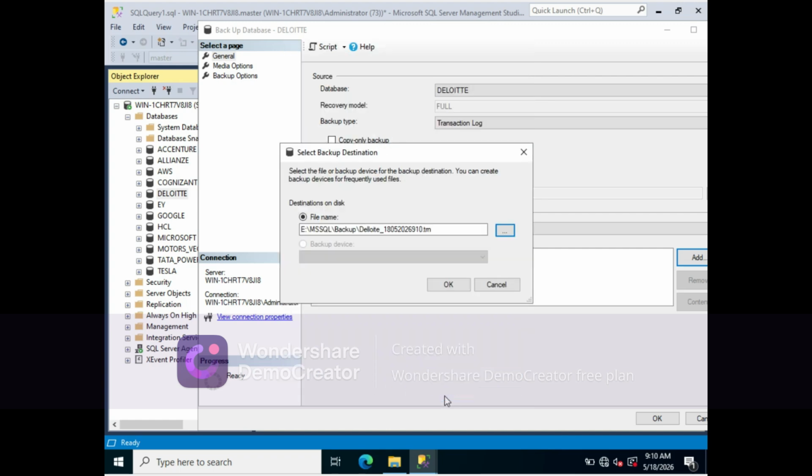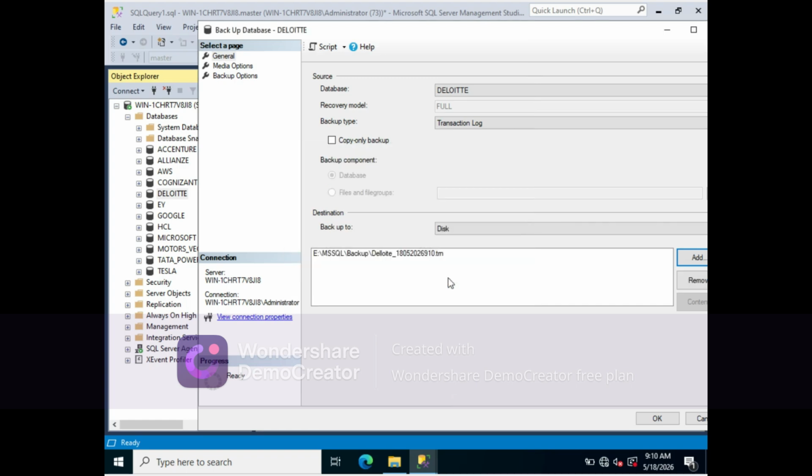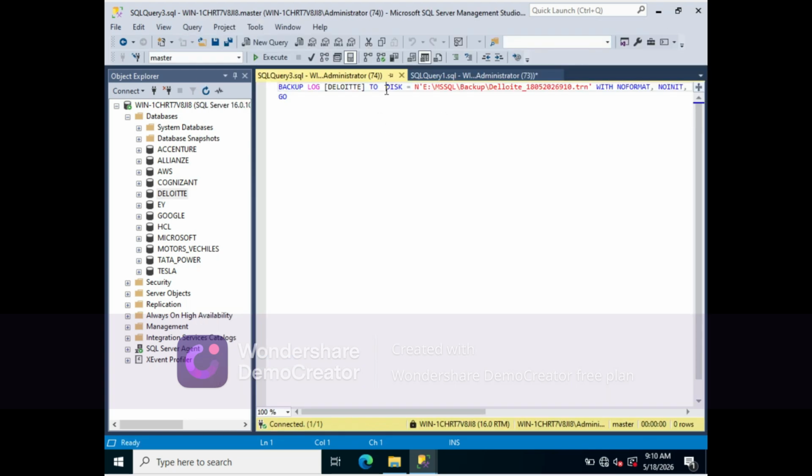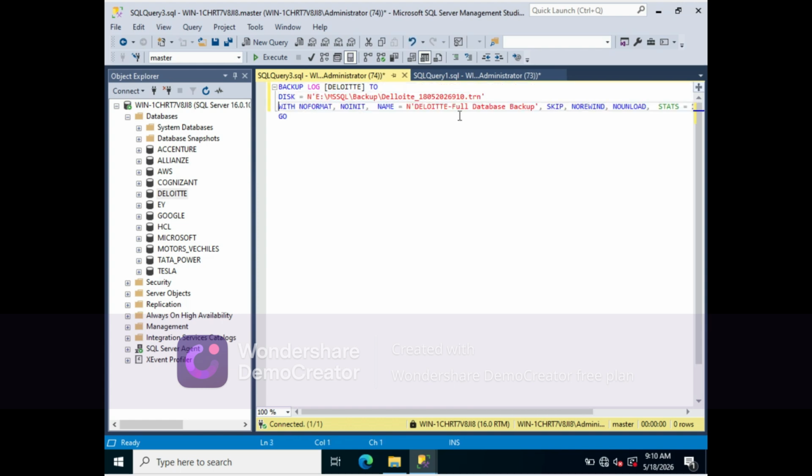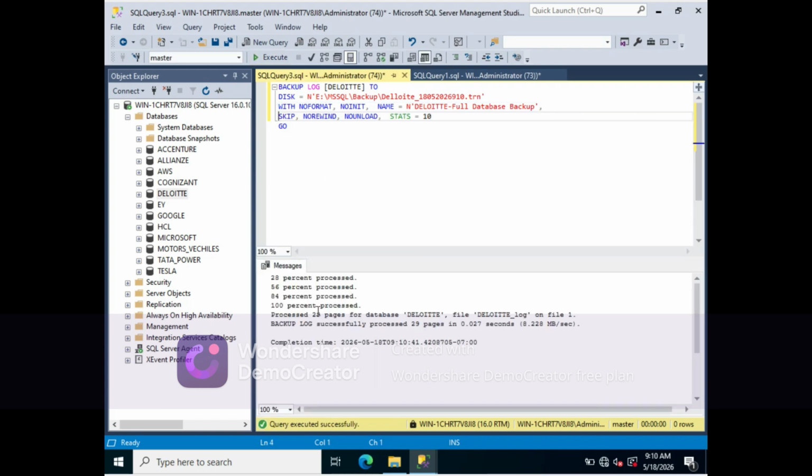I'm clicking OK and creating a script. The script has been created. The command is BACKUP LOG database name TO DISK file path, and these are all the parameters. I'm clicking execute, and the log backup has been taken successfully.